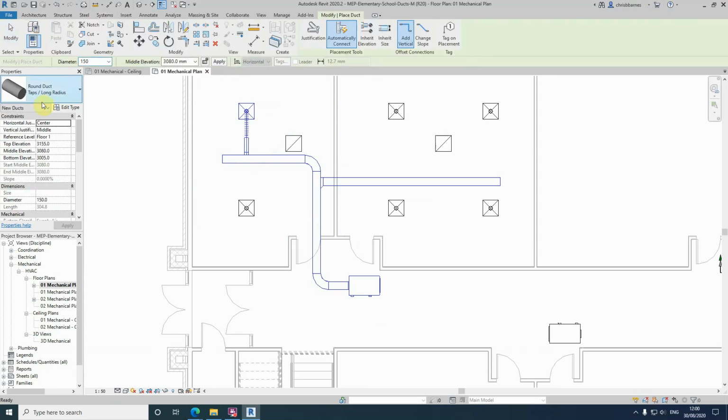So duct, round duct, we've already got these, inherent elevation, like so this, inherent elevation. Now make sure when you do this that you keep clicking on inherent elevation, otherwise it will default back to its normal settings.